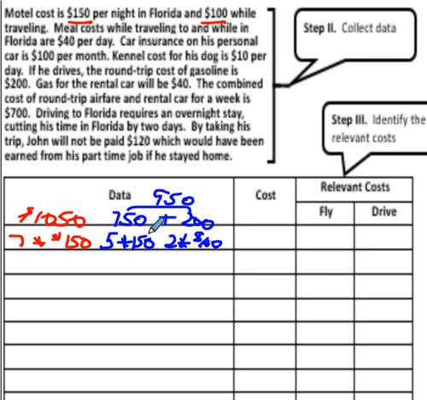And remember, I have 2 alternatives. I can fly or I can drive. Relevant costs are those costs that differ between the alternatives. So in this case, these are relevant costs because they differ among the alternatives. So in this case, for flying, the relevant cost would be $1,050, and for driving, the relevant cost would be $950. Okay, let's continue using this blue font for a while.